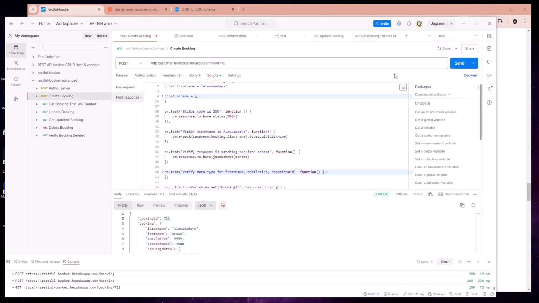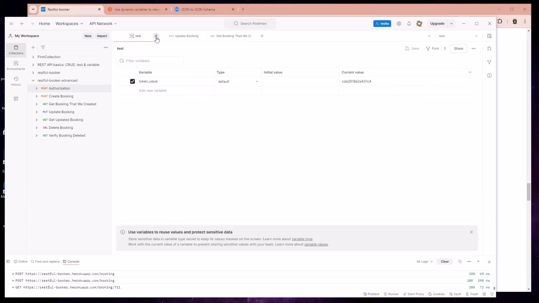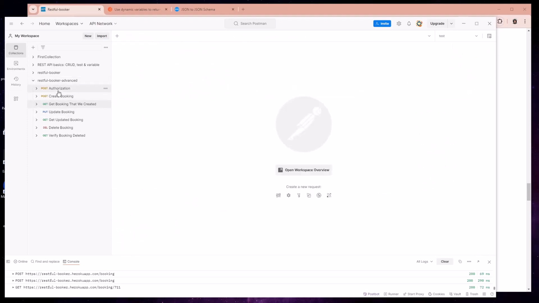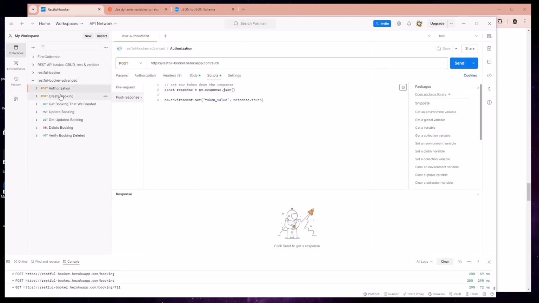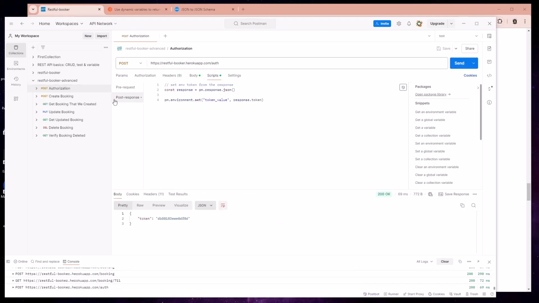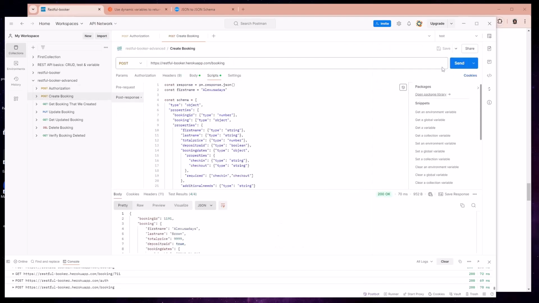Let's save everything. I don't want anything to be here unsaved. Close it all out. Whatever is not saved, we're gonna save it. So we authorized and grabbed the token. We created a booking and grabbed the booking ID from the response.